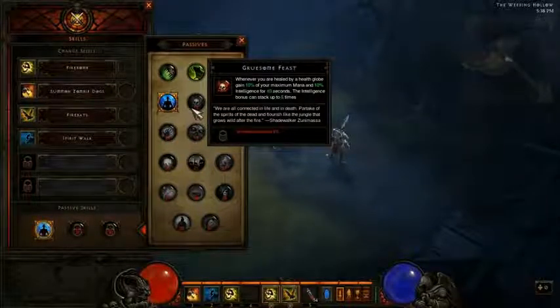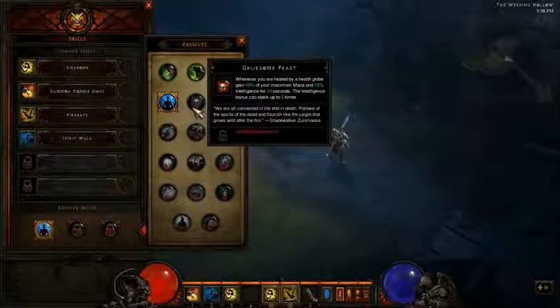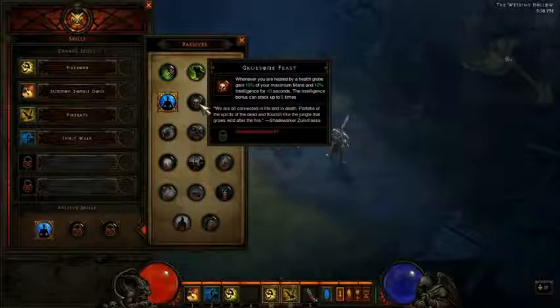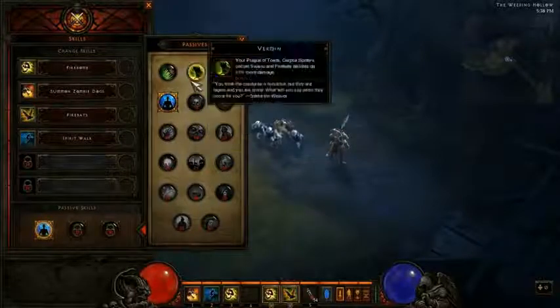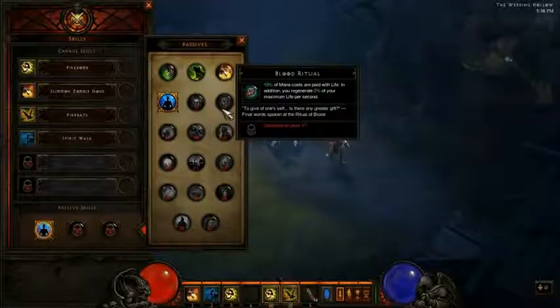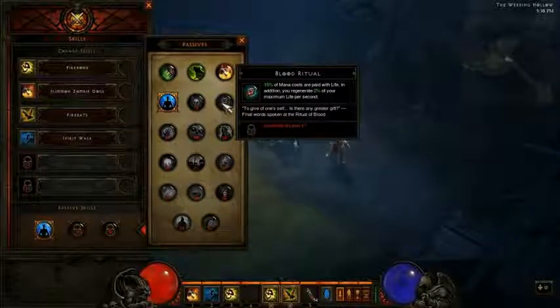Just because I'm already so well geared, but I think this could be pretty useful, and it's a pretty unique passive that gives you a unique buff. So pretty awesome. I like it. And if you get 5 stacks, that could be 50% more intelligence and 50% more maximum mana, which is pretty awesome. Moving on to Blood Ritual, 15% of mana costs are paid with life.